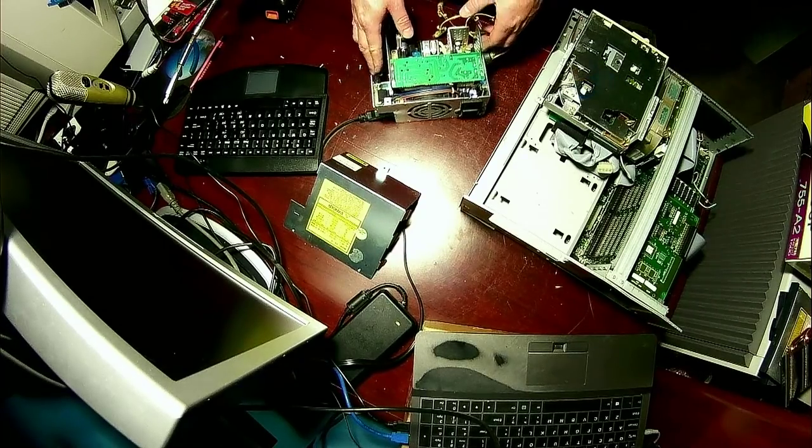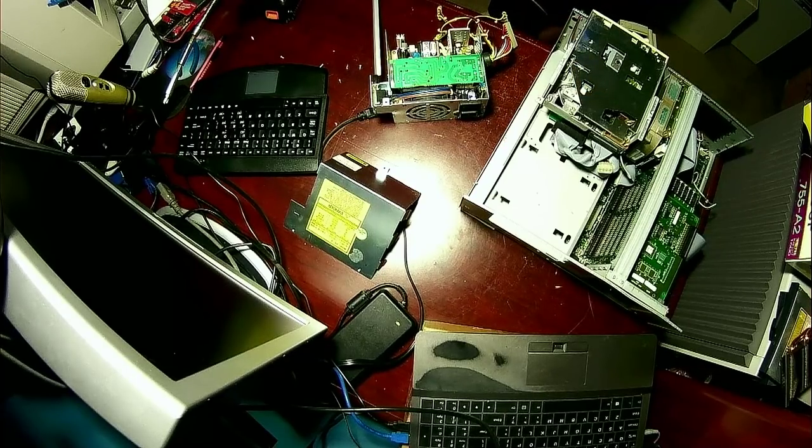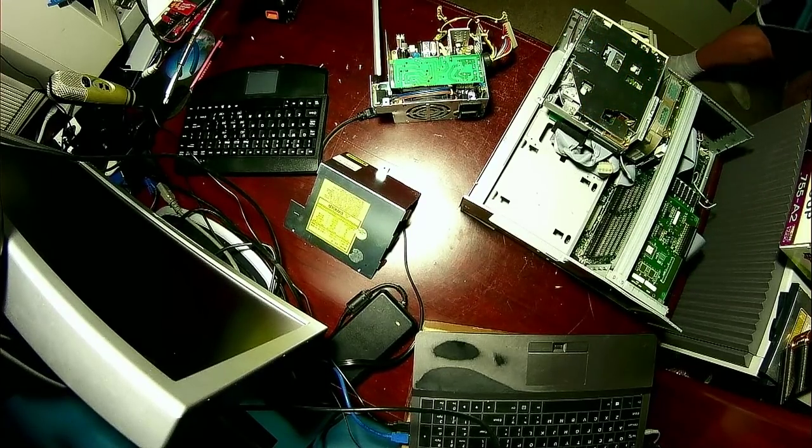I have to go get my multimeter. I want to check that switch to see if it's got continuity. I will be right back, guys.